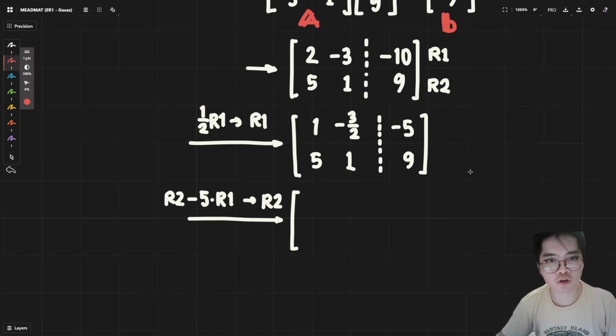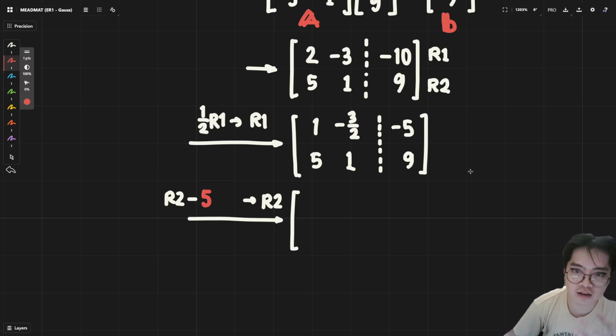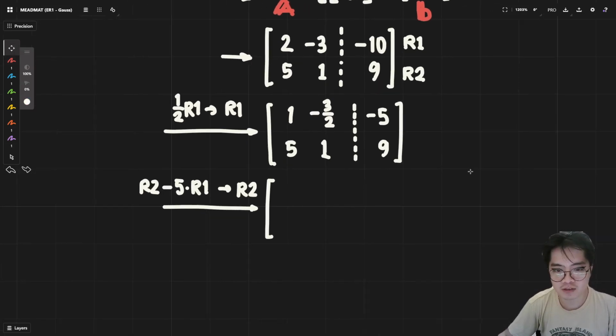Because now what we're doing is basically we are adding and subtracting rows. What you cannot do is something like this. That's not allowed, right? You cannot have everything subtracted by a certain amount. What you need to do is you can only create operations based on the rows. So in this case, this is legit. This is possible.